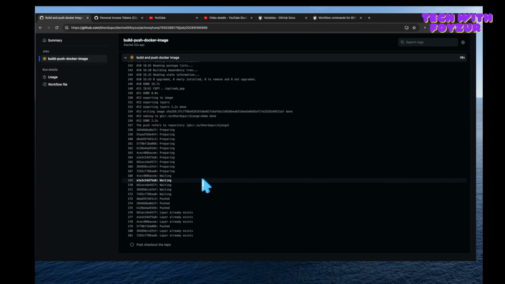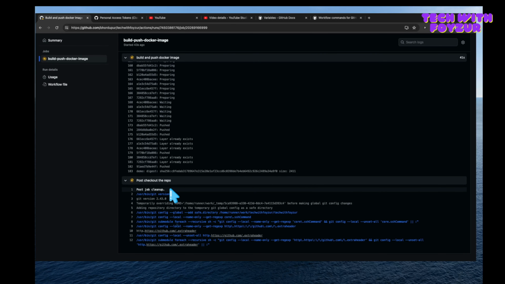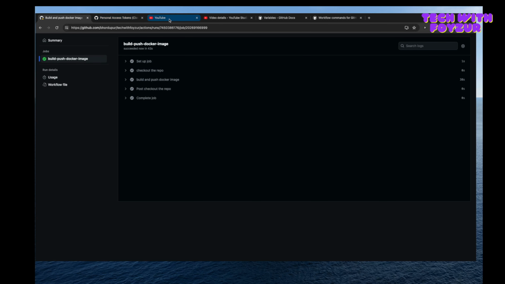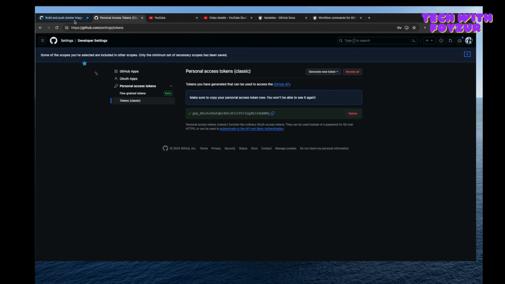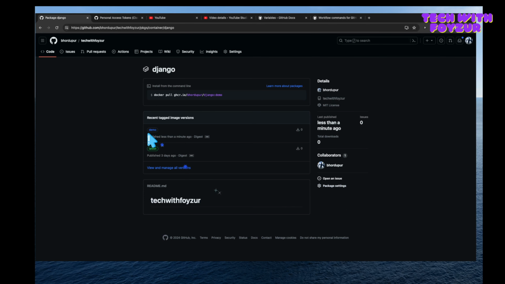And here you can see everything seems pretty well. It's because I pushed this image some days before, therefore it says some of the stuff's already in there. So now it's doing the cleanup, the image is already pushed, and if I go right here in the packages section of my package, so if I go right here and I go to Django, this is where my demo Docker container image should reside, and you can see this was pushed just a minute ago. So if I now click here, you can see this is the one I just need to use, and if you're using a Docker file, you just say from this particular location. So you should be fine.